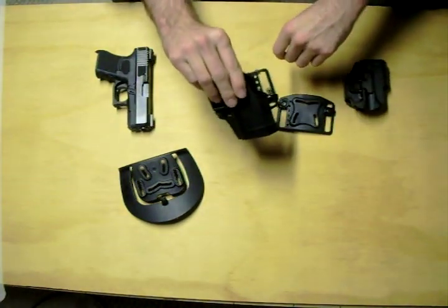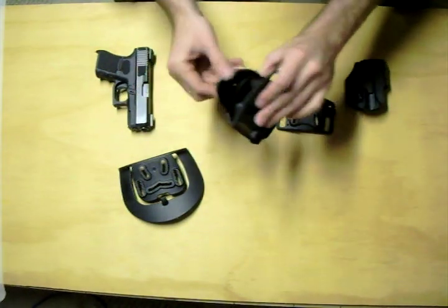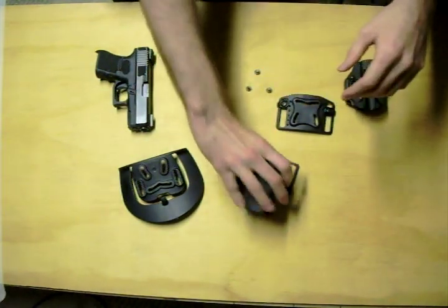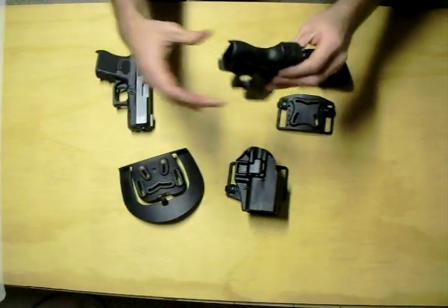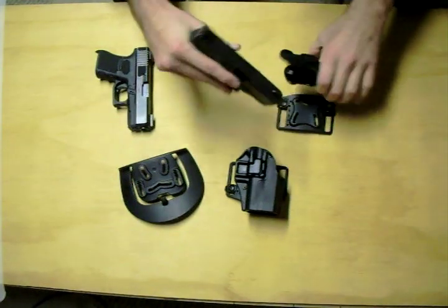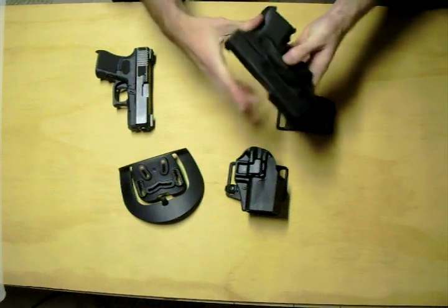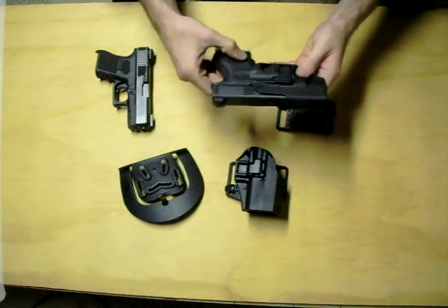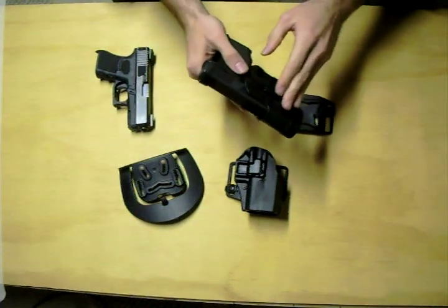The next thing that I want to go into is the mounting options and hardware. There are a few different platforms that you can mount this holster to. This one is built for a Glock 26, safety checked off camera as well, triggers back. Go ahead and safety check it again for you. This is a left-handed holster, actually belonging to Medic, who also has some videos up on this channel. Exact same holster except left-handed.